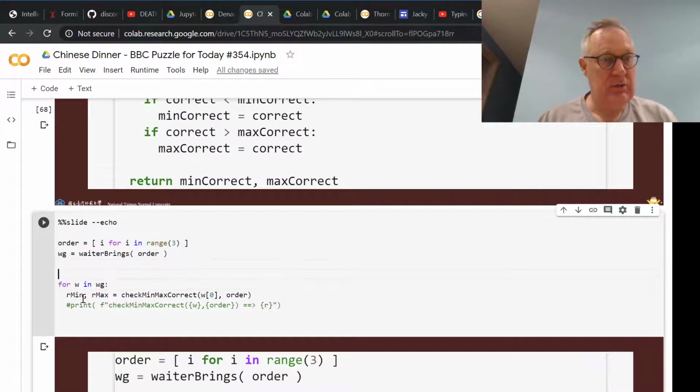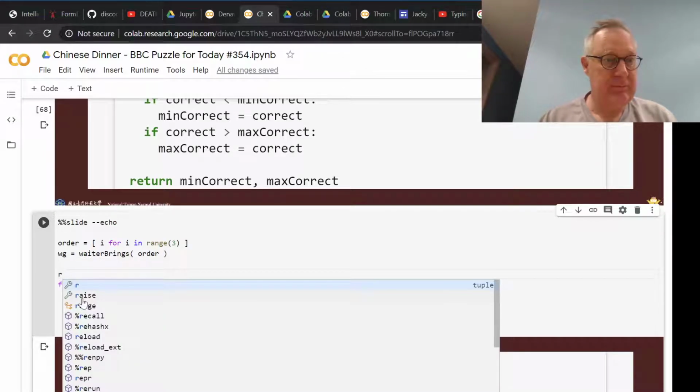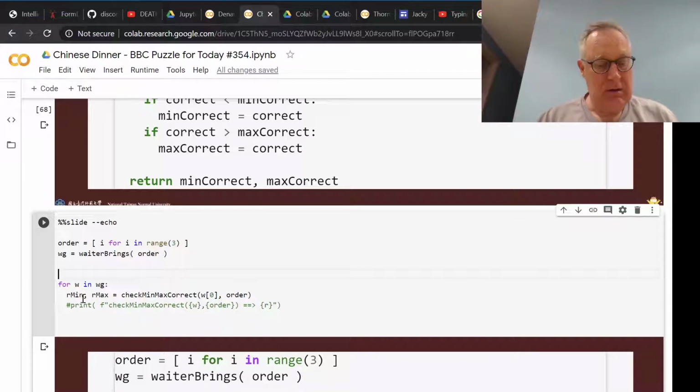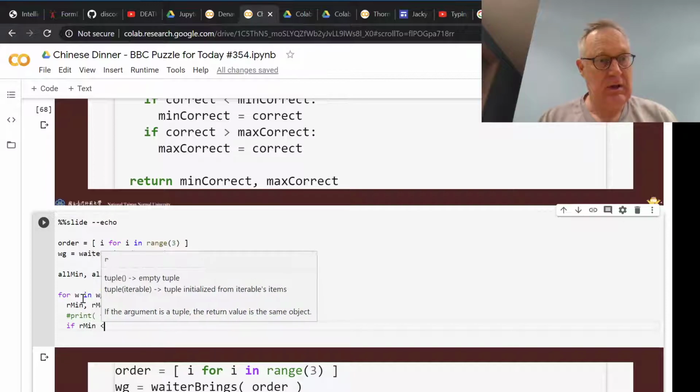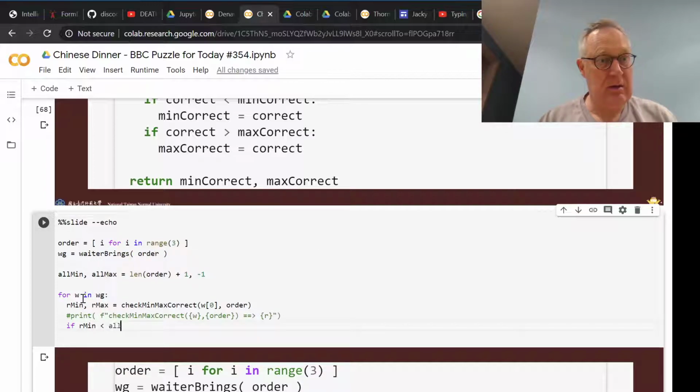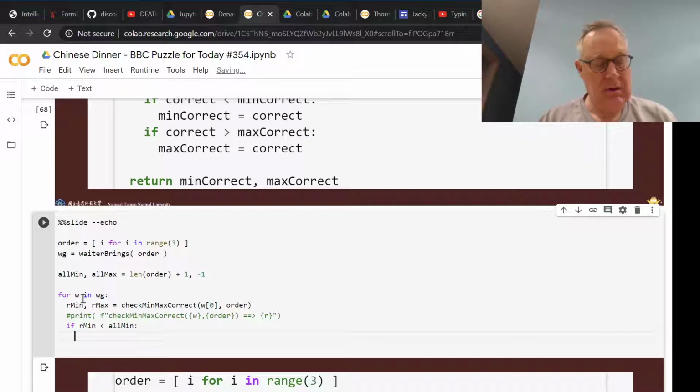So now we need to calculate all minimum and all maximum, and that would be the length of the order plus 1 and minus 1. If our min is less than all min, then all min is equal to our min.